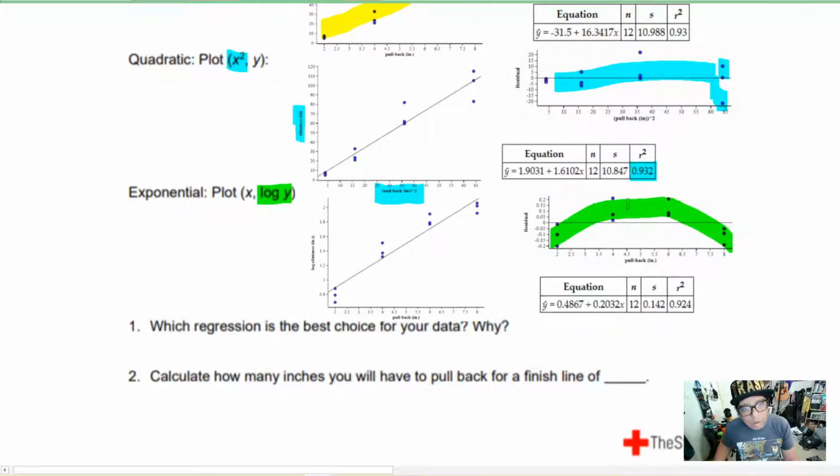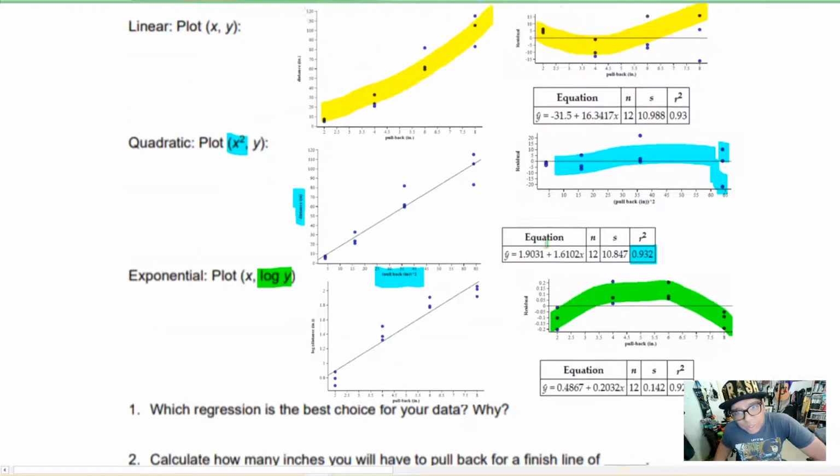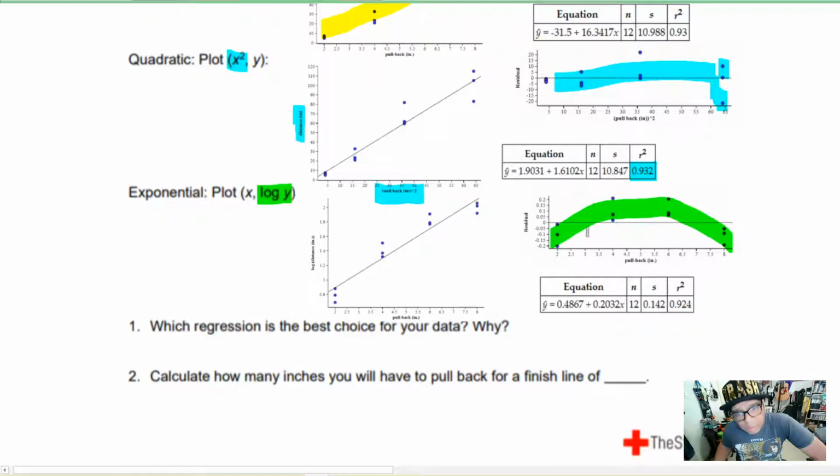All the residuals in the middle are positive residuals, and all the residuals on the left and the right are negative residuals. So this is a pretty clear looking curve to me. Regardless of the fact that we still have a pretty high value of r squared, that curve in the residuals definitely kind of kills this model.